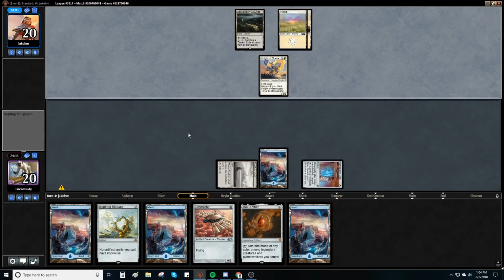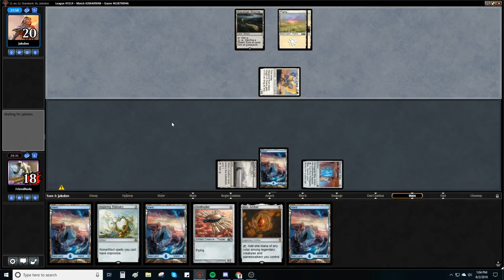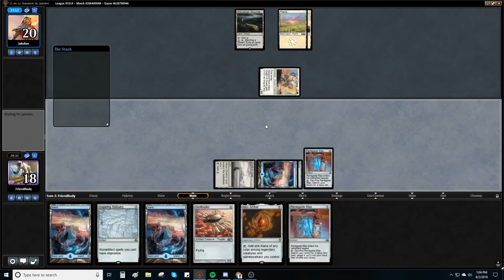Scavenger Grounds. Kind of interesting. Pretty good against Commit to Memory, but not great against anything else that's going on here. So my opponent could just pass and not do anything for the next few turns while I try to find a payoff spell. That'd be fantastic. They didn't. That was kind of interesting.